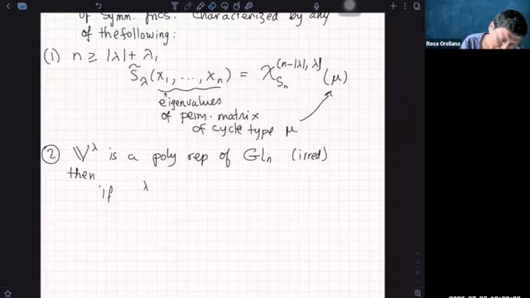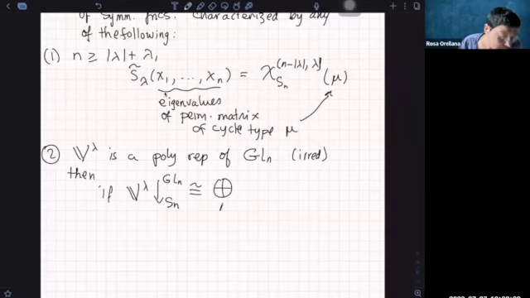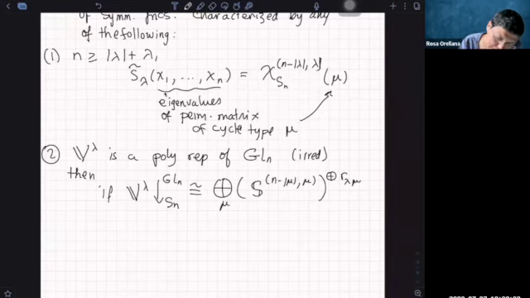Sorry, I went and looked at the paper, but the one that I used B lambdas in my first tag. If you restrict from GLN to SN, viewed as the symmetric group, viewed as permutation matrices, then this decomposes as mu. These are the irreducible representations of the symmetric group, right? And then the multiplicities are lambda mu, and these numbers right here are known as the restriction coefficients.